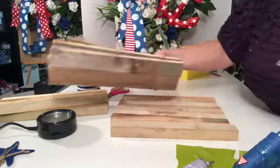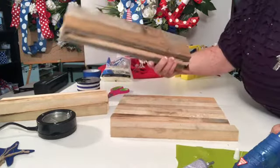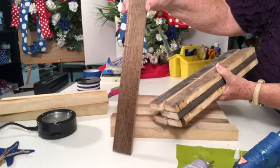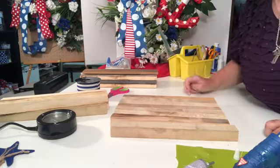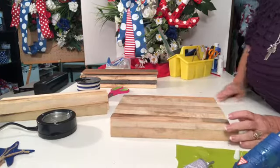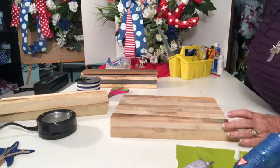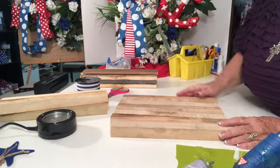I know they were inexpensive. I'm not sure if they were at Kroger's or somewhere else, but they're just pieces of board about this long. I don't know if you've checked at Hobby Lobby and some of the other stores lately. Their boards are just ridiculously high. So I got these at a really good price.